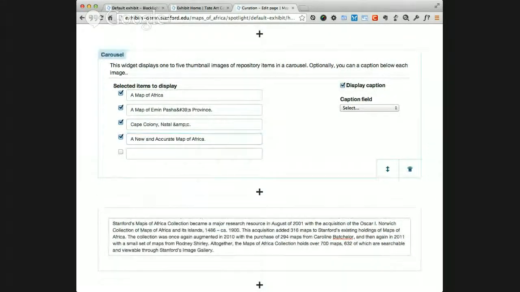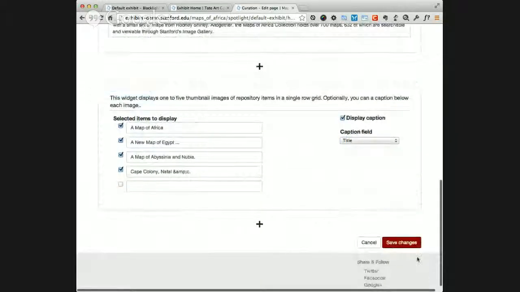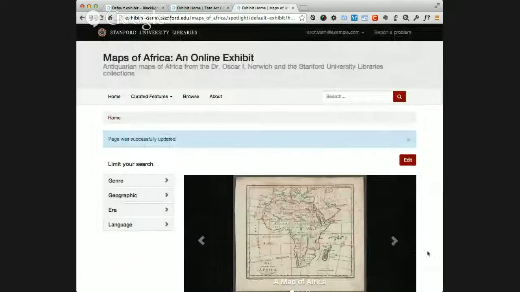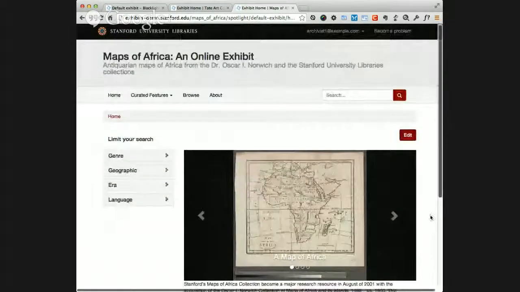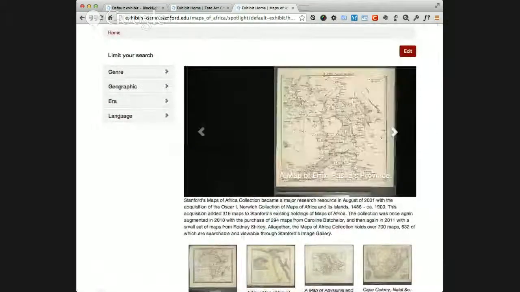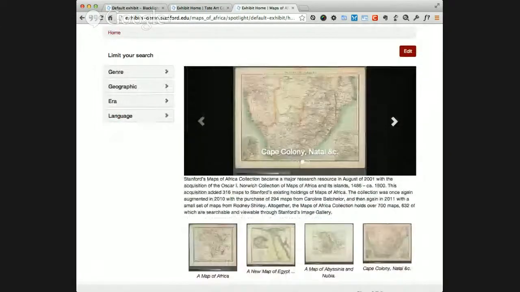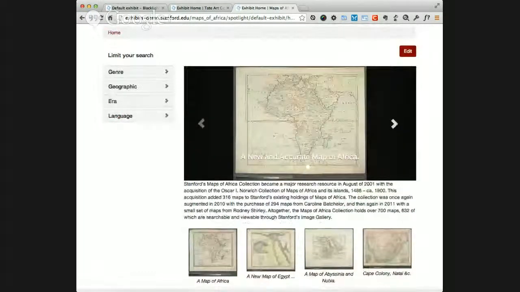As with the other widgets, we can choose to display a caption or not. And so I'll just choose to use the title caption. Save this widget. And now you see we have a nice carousel right there at the top of our home page that users can use to get a first introduction to the type of items that are in this exhibit.